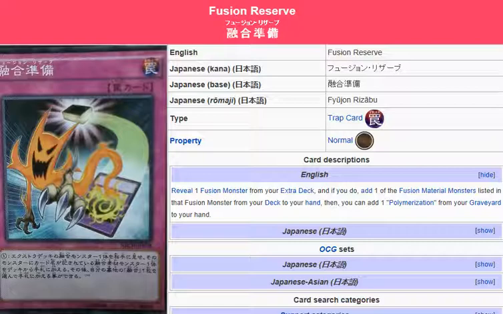So this is basically like a universal searcher. For builds out there that are looking for some fusion materials that can stand on their own that you may need at that moment, this could be the card for you. I don't know if I could really say this is a universal searcher, but for fusion monsters, it is. It's a universal searcher. It can search for any fusion material that you can think of.